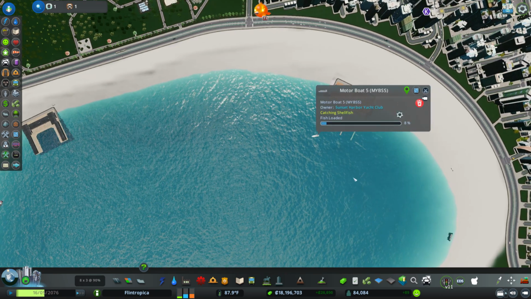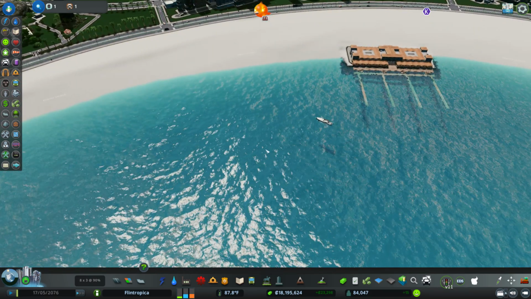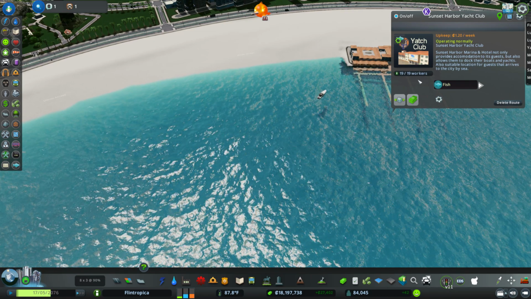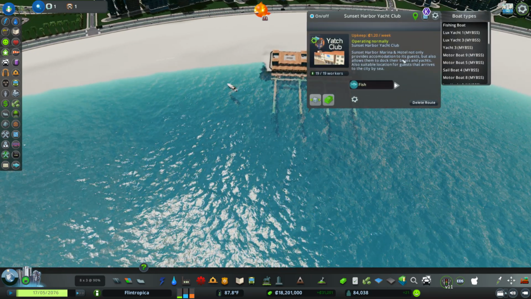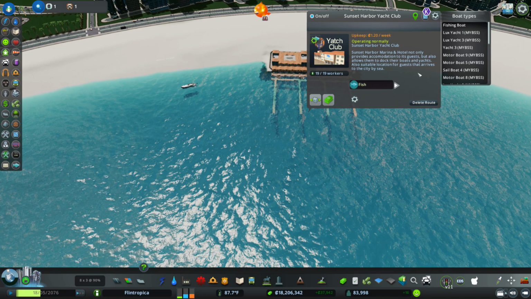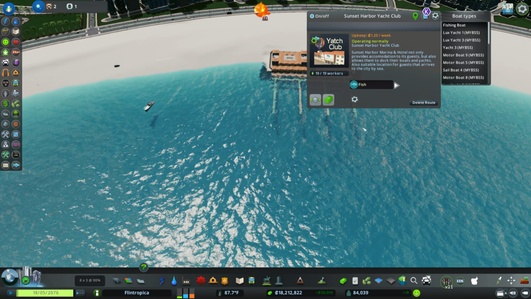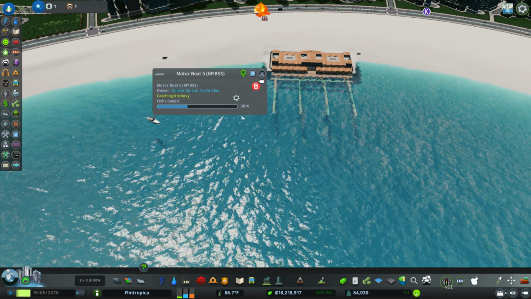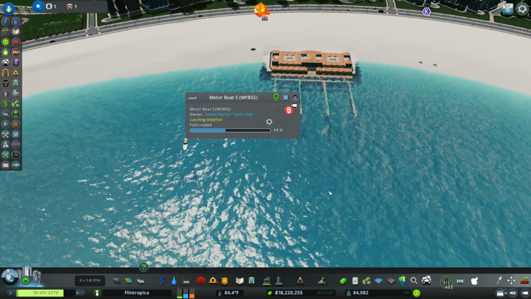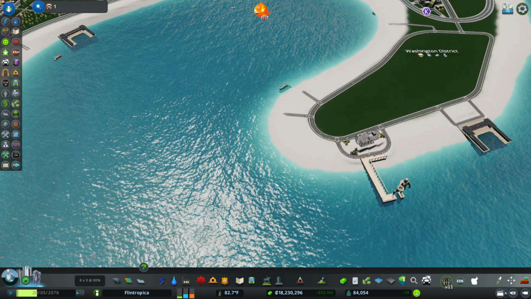So there's our first boat. Yeah, see, so not only provides accommodation to its guests, but also allows them to dock their boats and yachts. Blah, blah, blah. It's a fishing boat, but I don't think it's actually catching any fish. Oh, it is catching fish. Wow, okay. Interesting. All right.